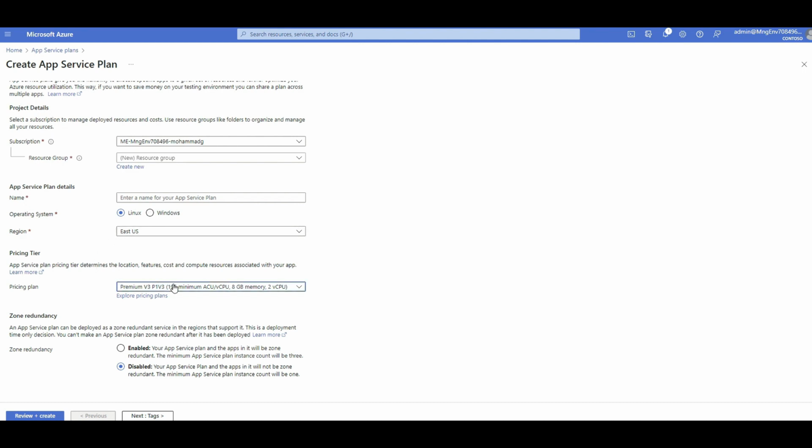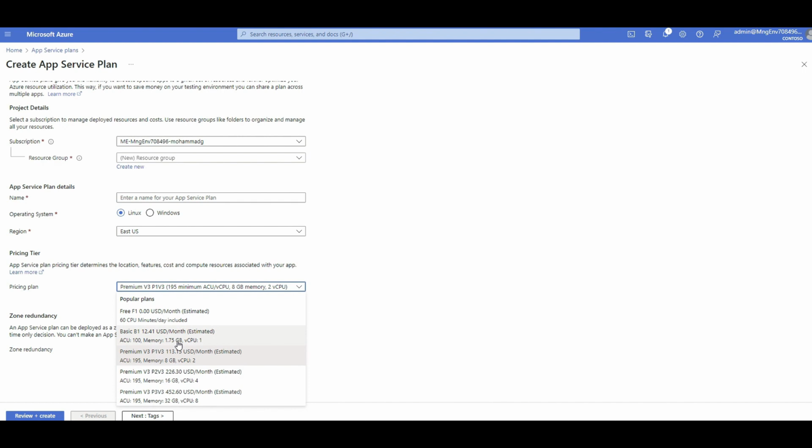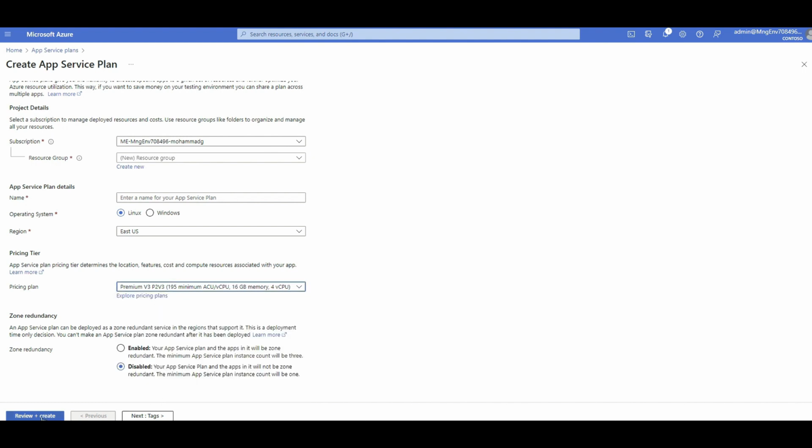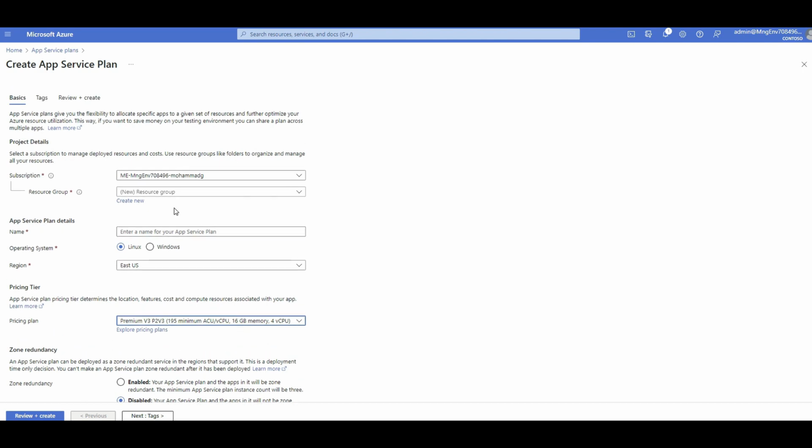Region, and here is the place where you can specify how heavy you would like your server to be. I think I went ahead with this one, 16 gigabytes for CPU, which is more than enough. And that's it. Just click on create. Make sure when you choose a name, you keep that name, right?